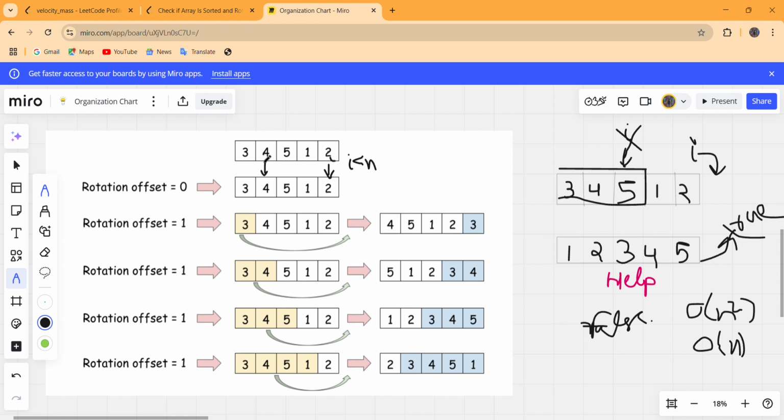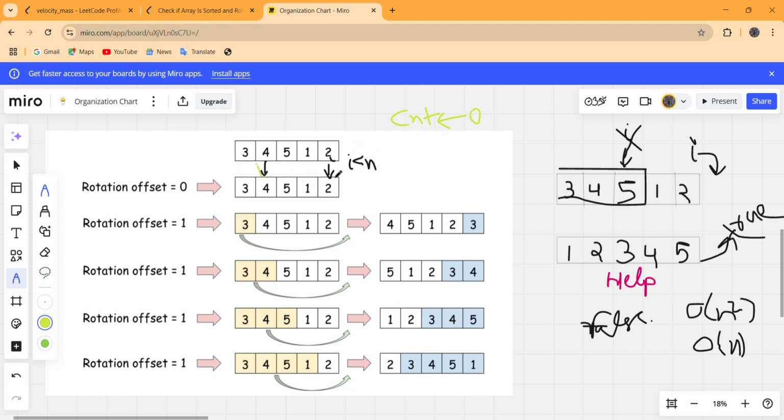Let us take a variable count, which is first initialized with 0.